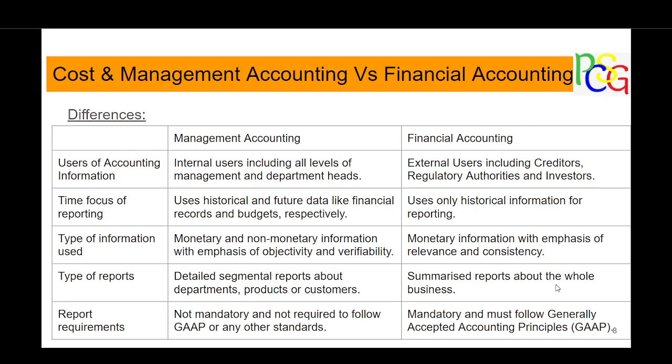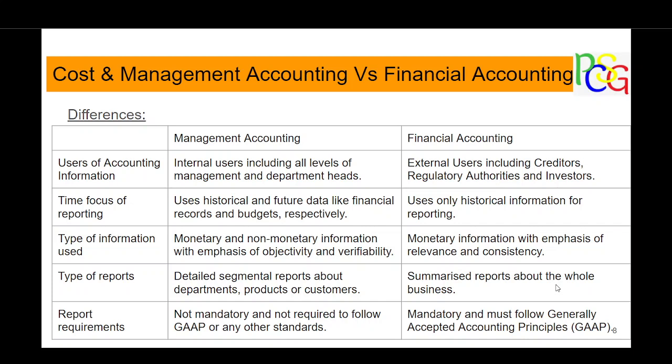Now we have the differences. I can say that there are more differences between the two than there are similarities. Once again, this isn't an exhaustive or extensive list by any means. It's just the more prominent ones. So the first row I have there is the users of accounting information.